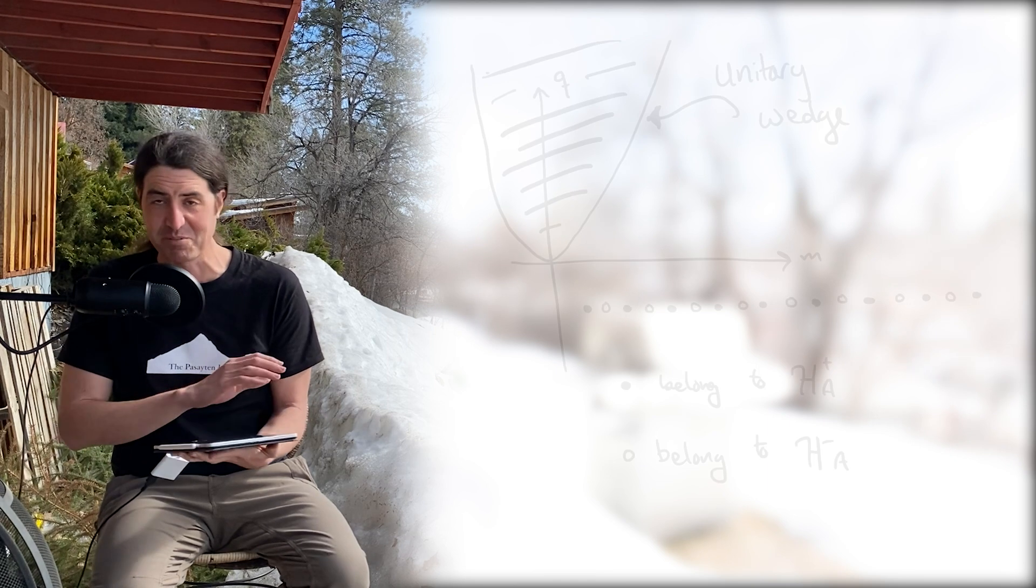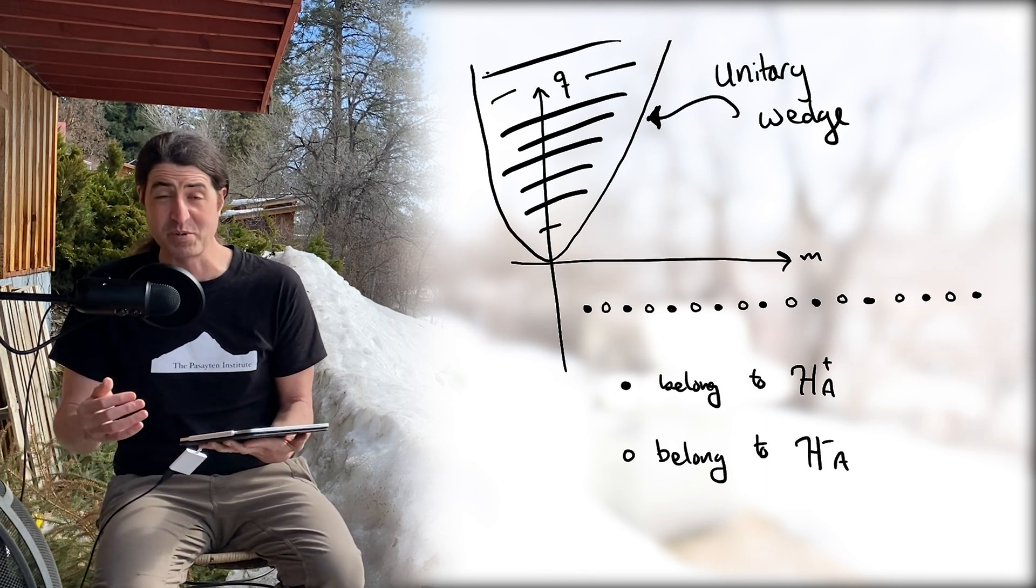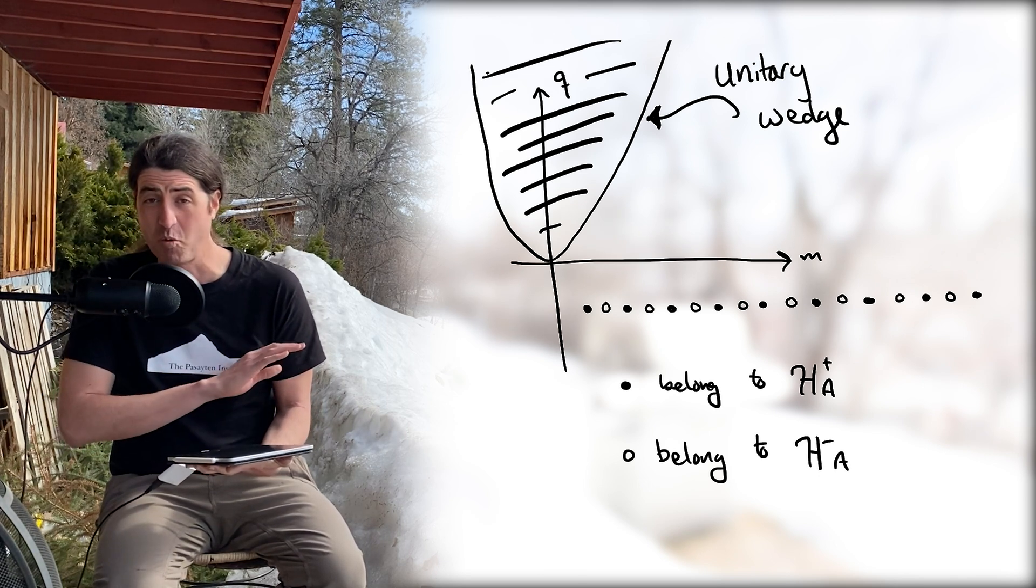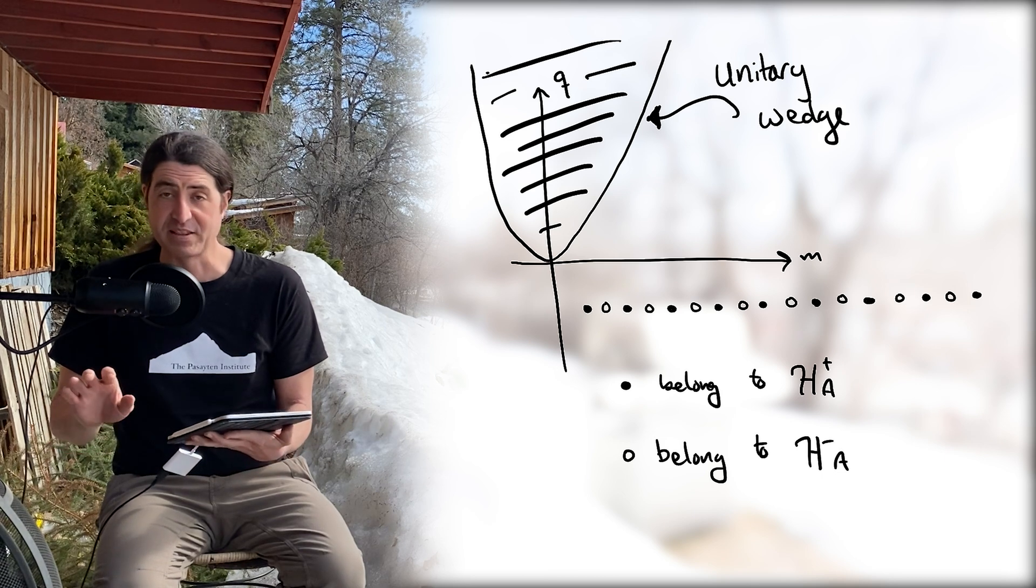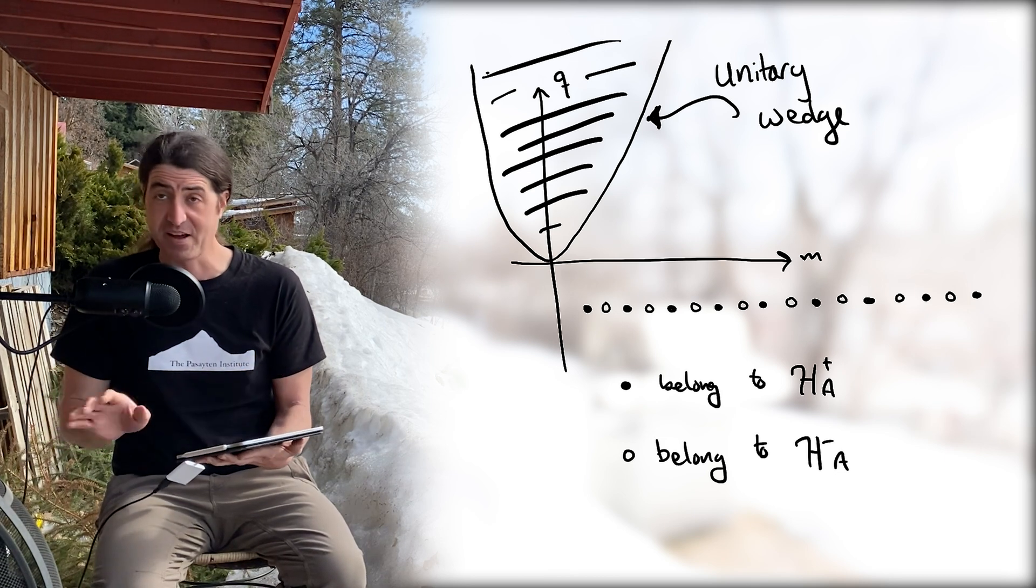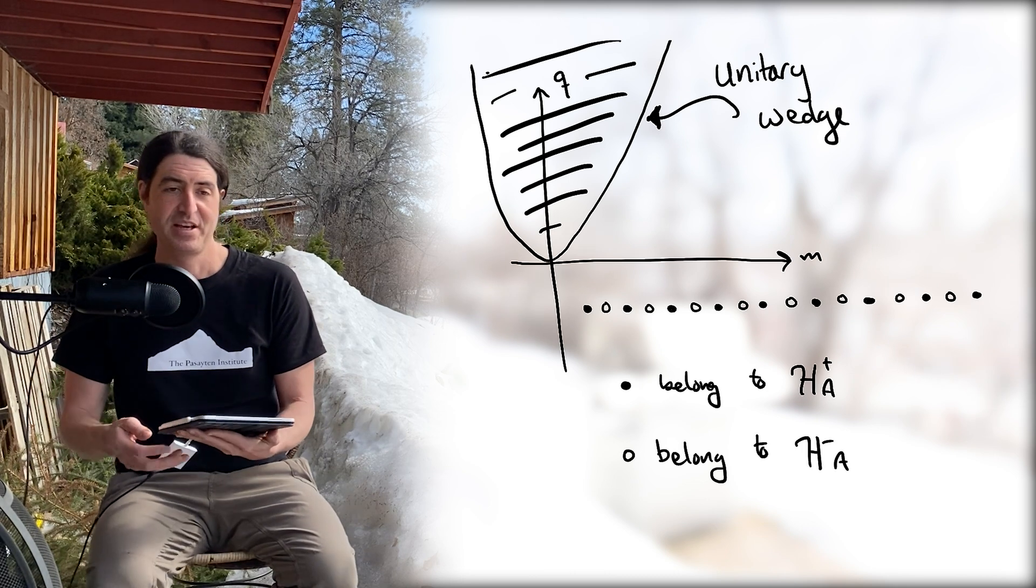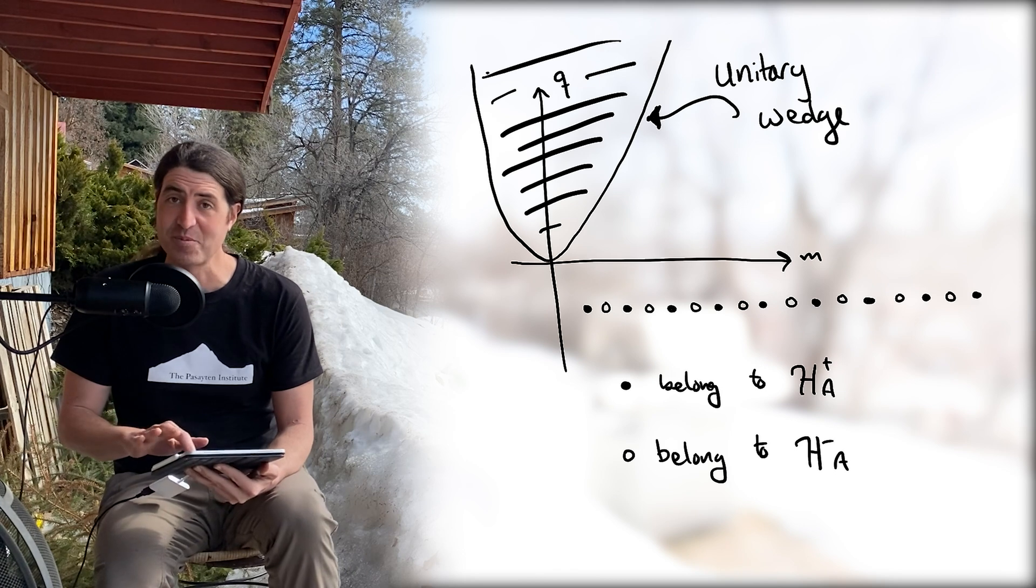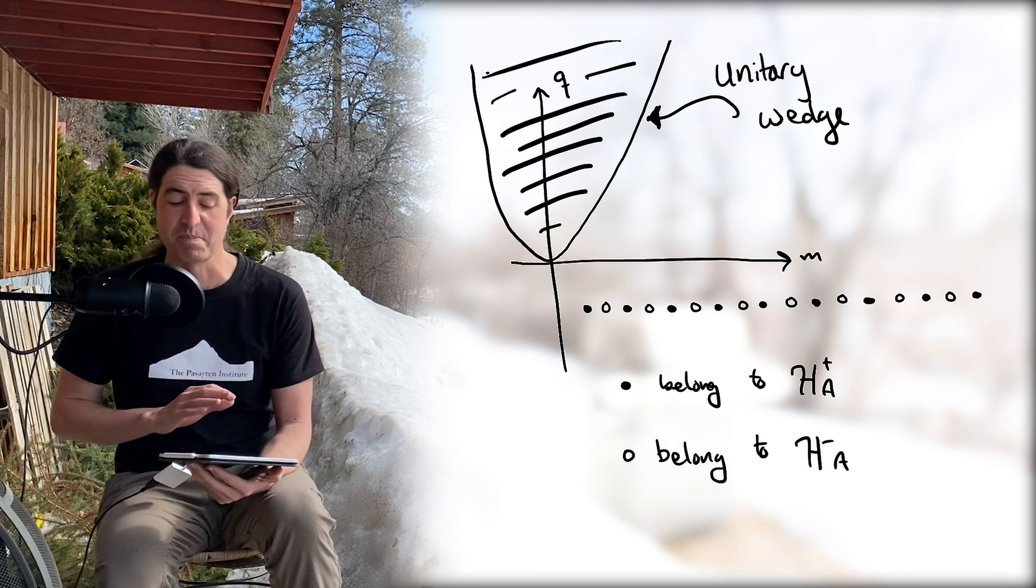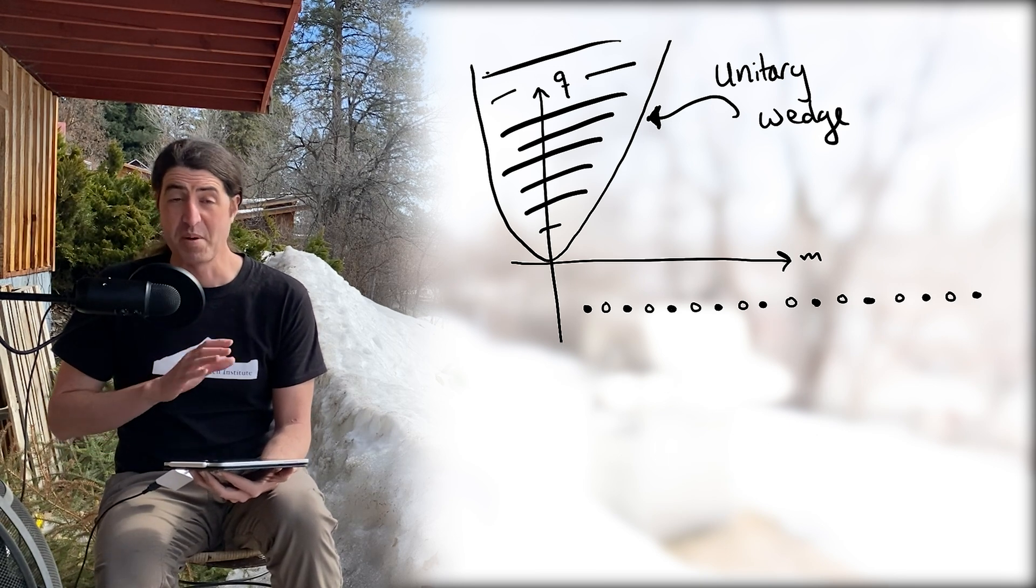This is where things are going to get fun and interesting. We can plot those down on the Q-m plane like we did before, and we see that since Q is equal to minus three sixteenths, both of these series lie well below the allowed region of unitary representations. But they only lie on the positive m axis, so it's interesting that they terminate. There's no negative values allowed in this instance.